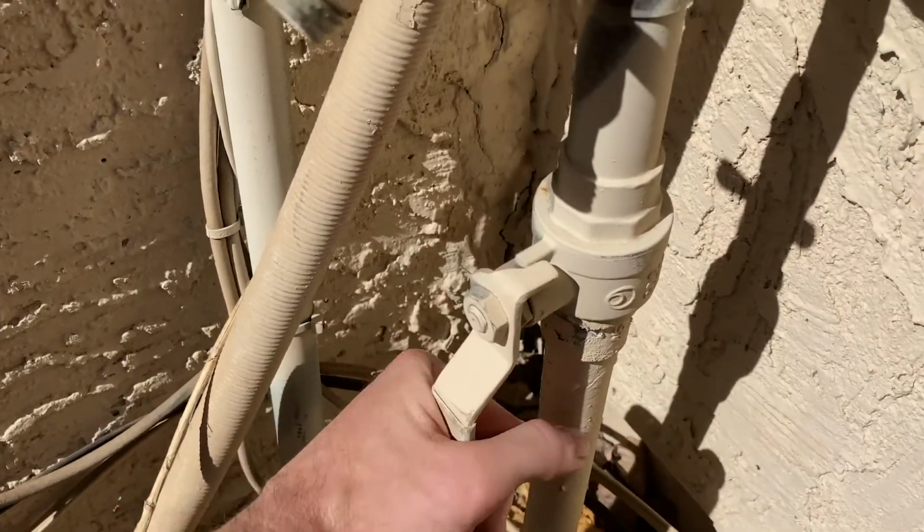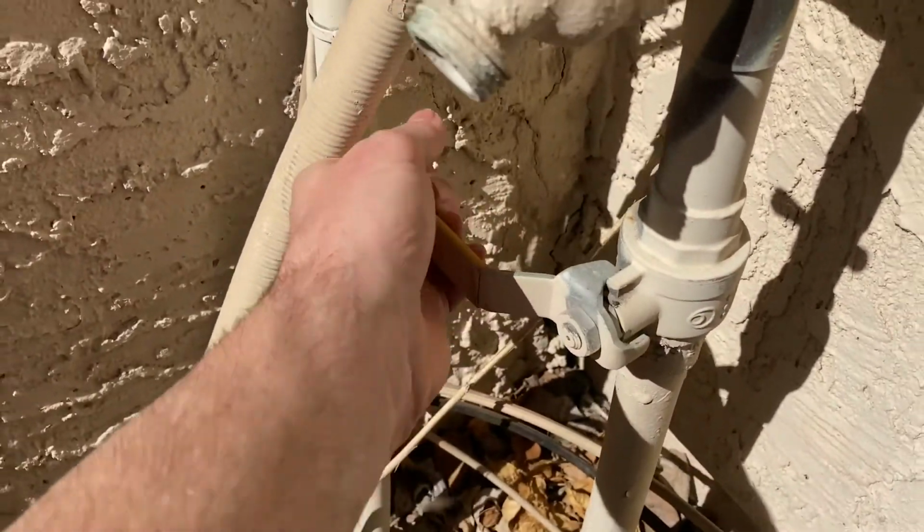If you were to pay a plumber to replace this for you, just replace the cartridge and fix that leak, it could be anywhere from $90 to like $150, for what'll take them probably 15 minutes of work. Every time I've had a professional plumber come and replace mine, it's been about 80 to 100 bucks. And so I'm just going to show you how to do it yourself and you can save a little bit of money. So to begin, what you need to do is make sure to shut off the main water. So shut off your water main.